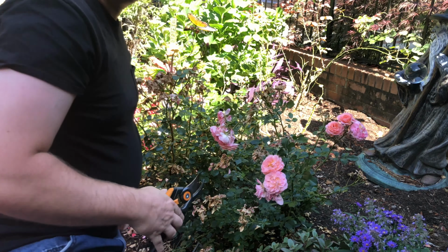This is easy, it's broke right here, just dangling. So right below that at least. But even in these smaller ones, I want to just cut them back so they don't just get skinnier and skinnier. Everything's going to grow back. I was actually quite surprised how tall these drift roses got. These are apricot drift, and they just really got a lot taller than the others. This one here is just so tall, but very flimsy. I want to cut all this, start it back down here.